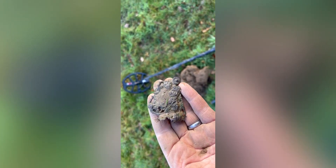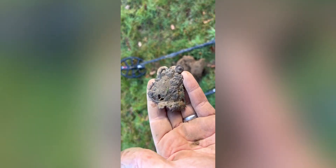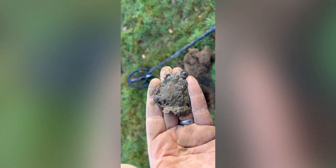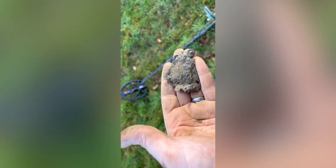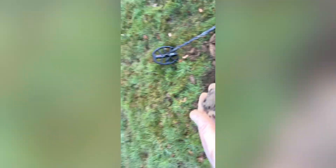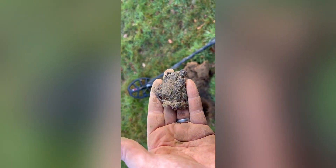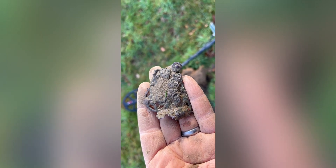Coming in at 57 — took me a while to find, as you can see. It's still got the pin. I don't know if it's a military cap badge, but I can't see it being that. It might be sort of late Victorian — a hair clip or something like that. I'll have to give this a really good clean. I love finding things like this.